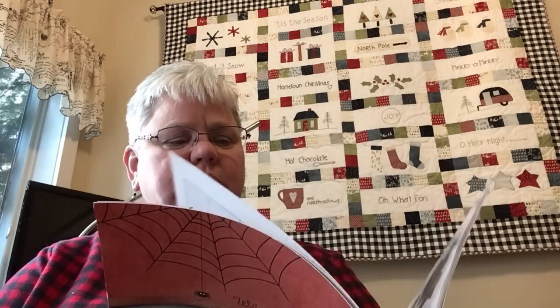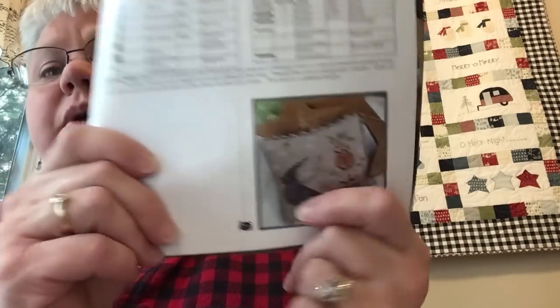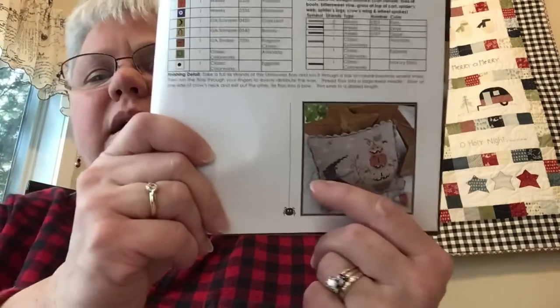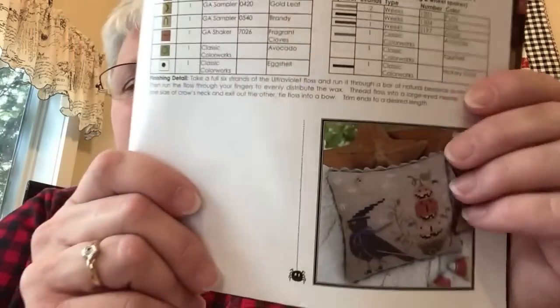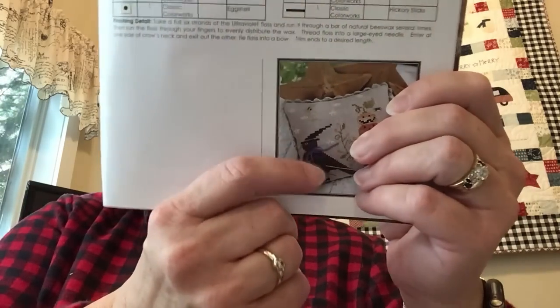So I'm doing the very last one, and I'm out of order in the book. It's called Halloween Delivery. It's pumpkins in a cart being pulled by a crow, also with a giant bow. That won't be happening. The crow isn't making me happy. I'm not stitching it yet, but the crow's wing is lots and lots of long straight stitches. I don't like it. They're not going to lay right forever. They're going to be a problem. I haven't worked out how I'm going to handle the wing yet.